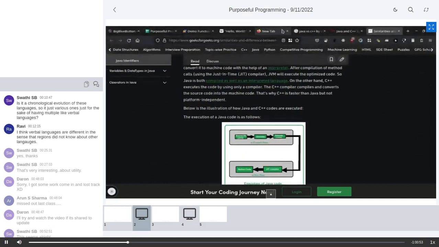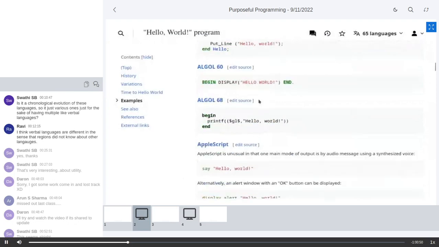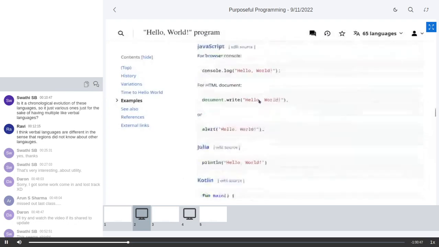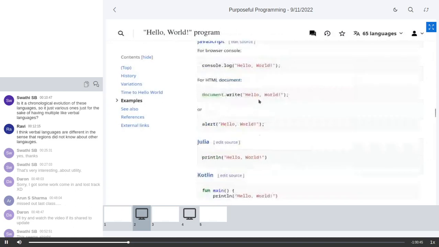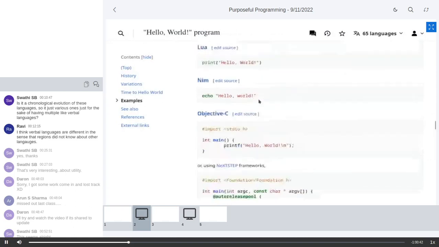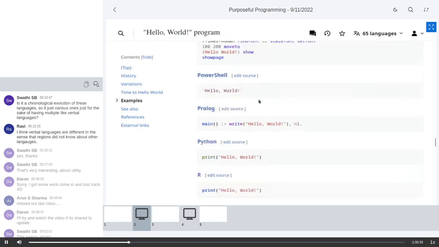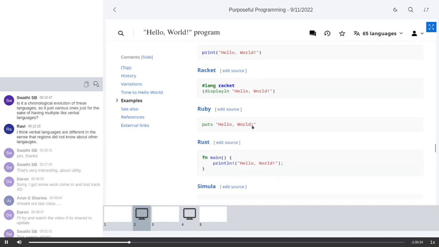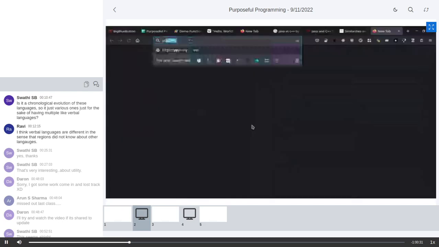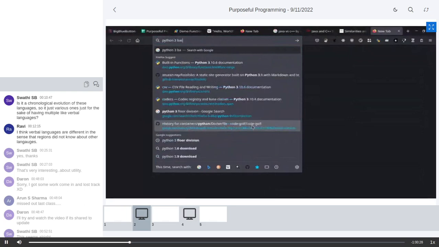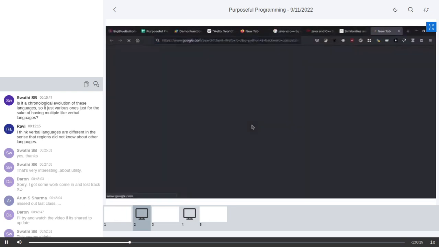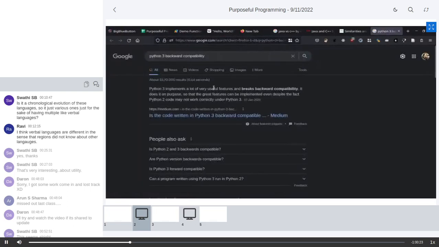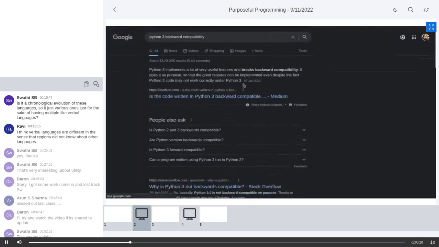But in some other languages, those considerations wouldn't be there. They don't care about what code you wrote. They just want to move forward very fast. I don't know an example for sure, but Python, for example: when Python 3 was released, there were a lot of changes which brought very useful features but broke backward compatibility. So if you had code written in Python 2, it wouldn't run in Python 3.